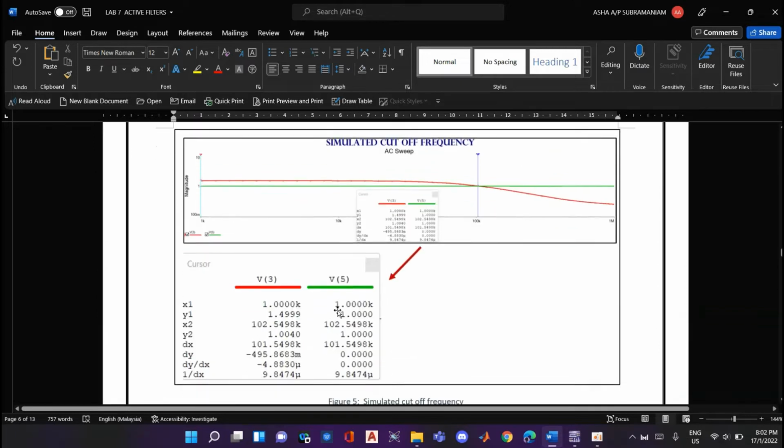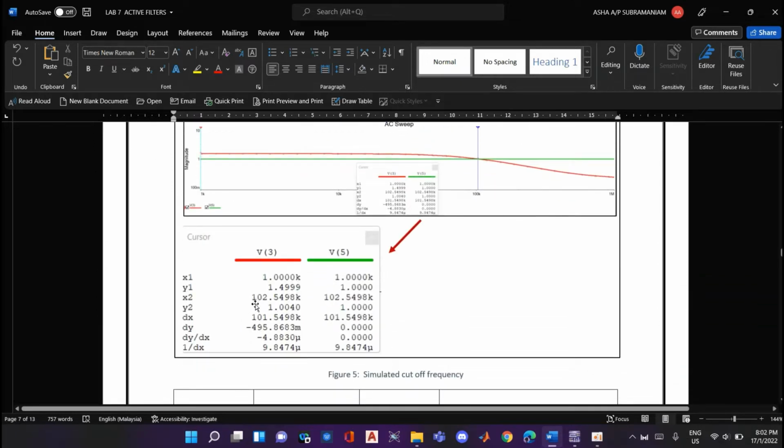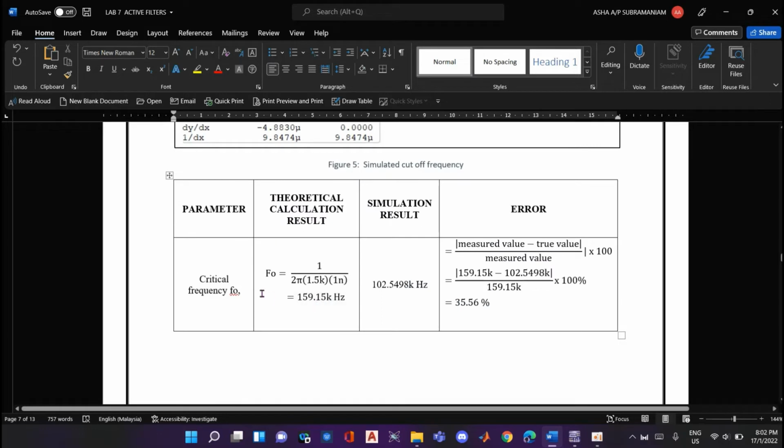The simulation cutoff frequency we get is 102.1498 kilohertz. We already calculated the percentage of error comparing the theoretical calculation and the simulation calculation, and we obtained 35.57% error.